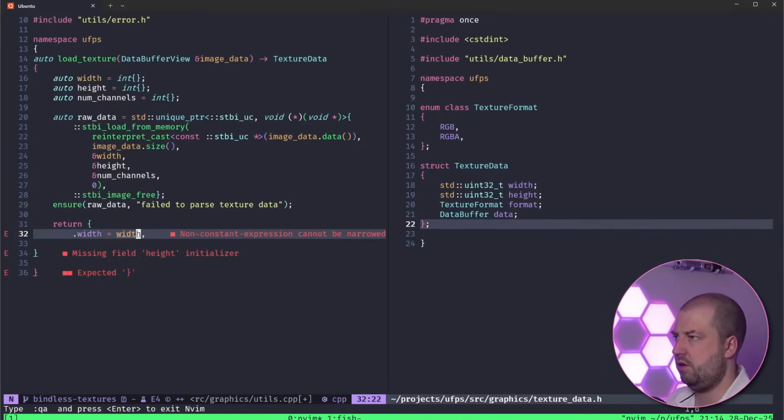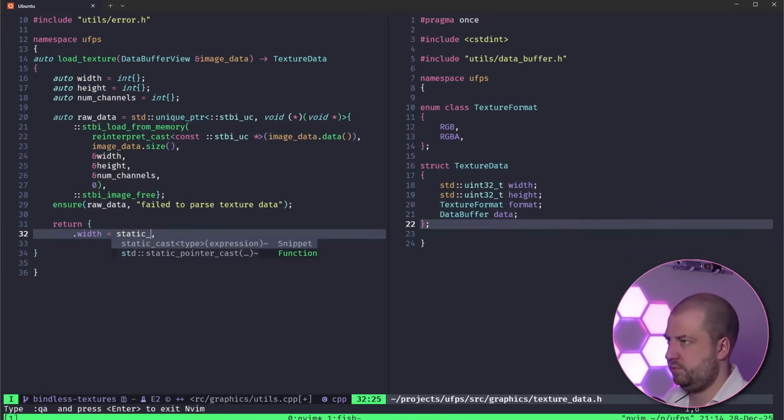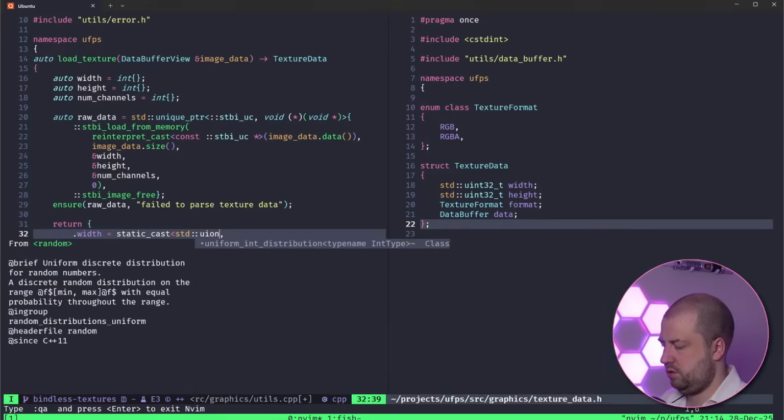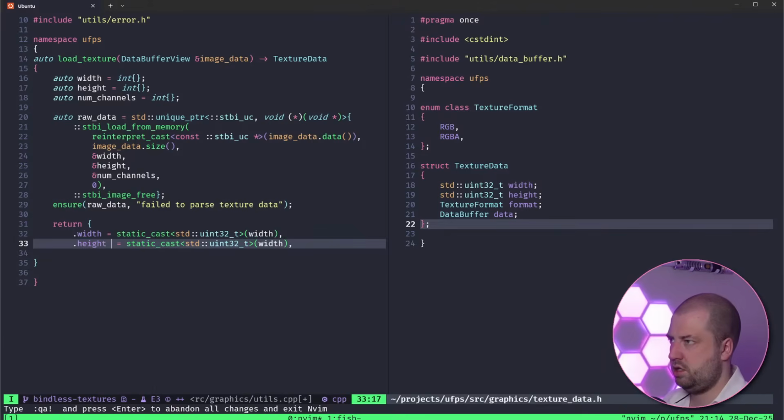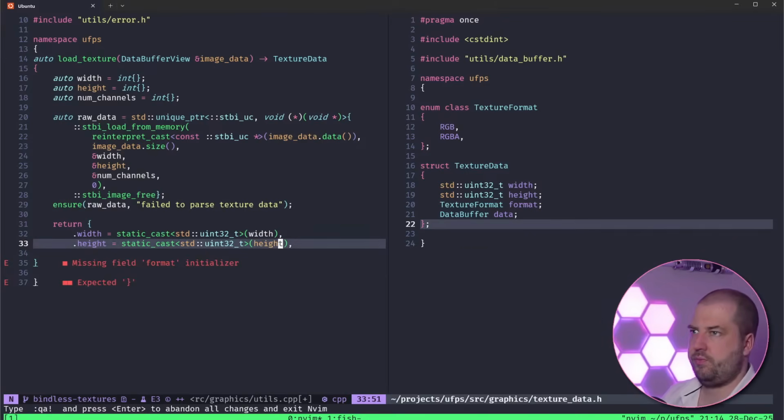Oh no, because it's a narrowing. Getting a lot of typing mileage out of this. And then format.